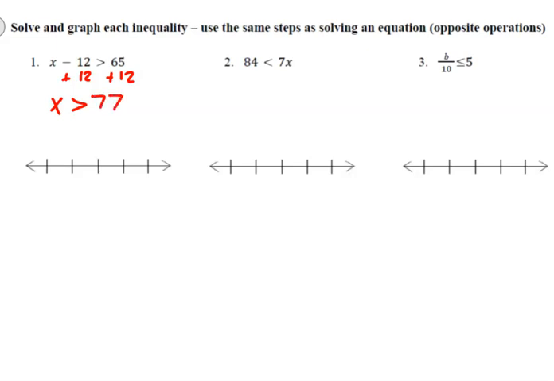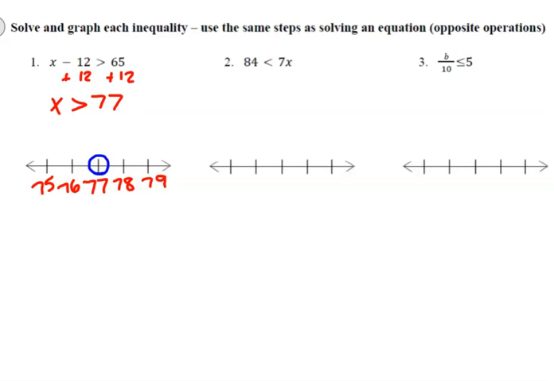We are going to graph our answers on a number line. So whatever number you get, put that number in the middle of your number line and basically just count up and down. So 78 and 79 go up, 76 and 75 go down, and then we want to put at that 77 the appropriate circle. So because this is a greater than symbol, it's an open circle. If it has the or equal to bar underneath, it's closed. And then we want to shade the correct direction.